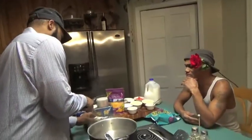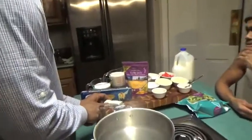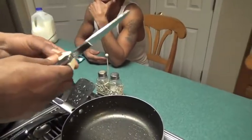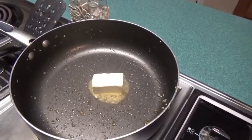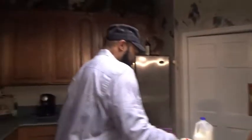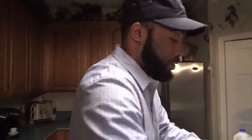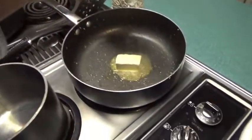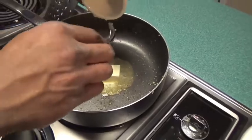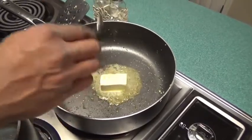Take 4 tablespoons of butter. And this is the start of your Alfredo sauce. Anyway, you take the rest of your minced garlic, the other 2 cloves, like I said, 4 cloves total. 2 into your Alfredo sauce itself, and 2 into your chicken.